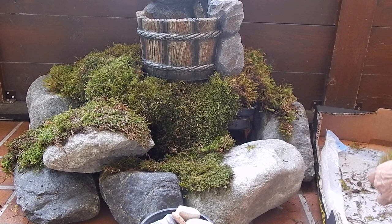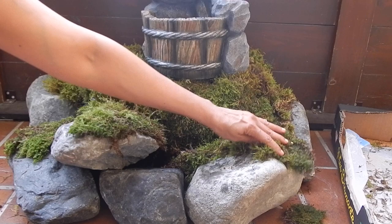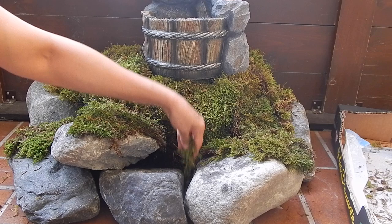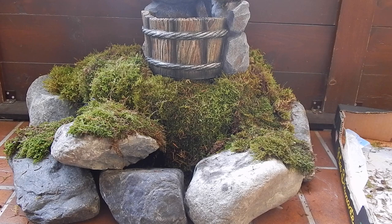Okay, and then maybe I'll put a piece here as well. And there's a little opening here, so I'm just gonna put that there. So I will place this one off to the side like that. And any excess I'll remove. Stones are really pretty, and I think I'll place some up here as well on top of the fountain to just keep the theme going.